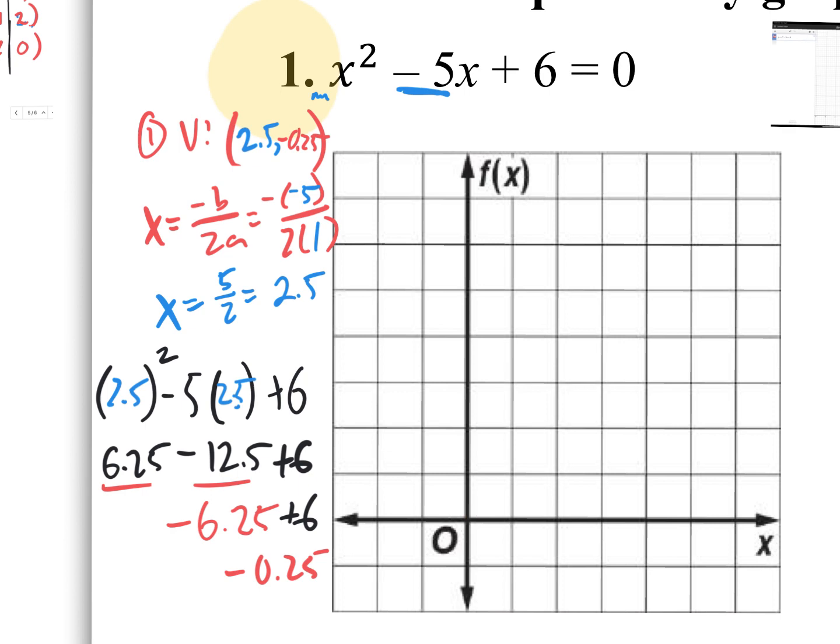Let's go to the location 2.5 on the x, negative 0.25 on the y. So 2.5 on the x is right there, halfway between 2 and 3. And down 0.25, 25 cents is a quarter, so that's a quarter of the way down. That's half of the half. So not even halfway, but only half of the half right here. Does that make sense? Everybody go to that nasty vertex and put a dot right there. Again, that's 2.5 on the x and only a fourth of the way down. That's not even halfway.